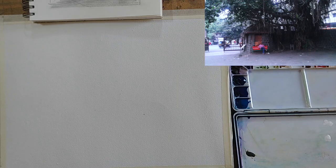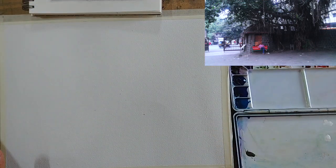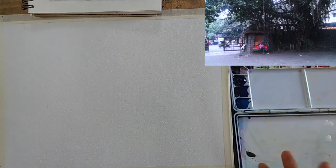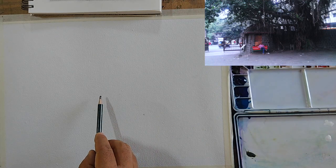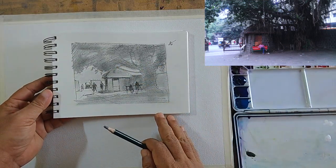Okay, now we will draw on the watercolor paper. The watercolor paper I am using is a quarter sheet. Quarter sheet means it is 15 inches wide and 11 inches high, so I am using it in landscape mode. We will draw the image as a very light sketch on the watercolor paper. See, now I have a lot of clarity in my mind.